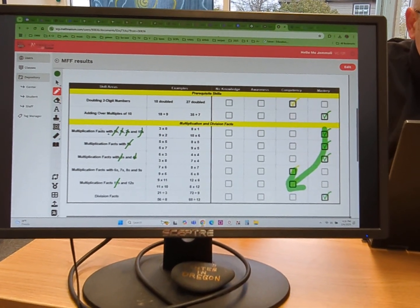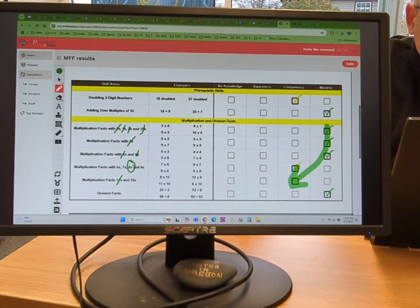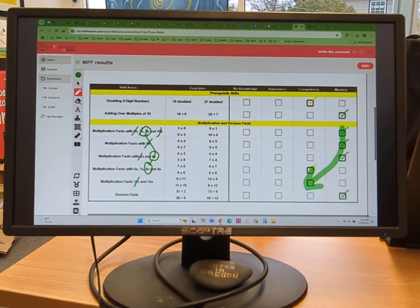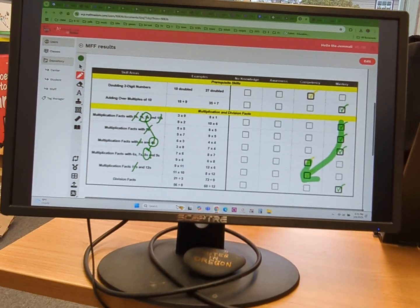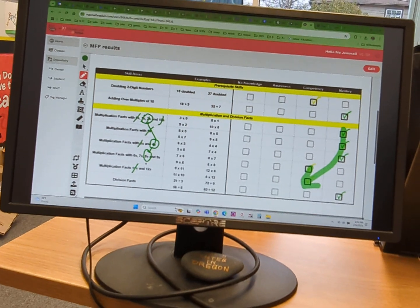For example, when he gets a packet about the eighths, he's going to learn that it's similar to the fours and similar to the twos, because 4 is doubling twice and 8 is like doubling 3 times. And now he's going to start making a connection between the numbers and creating math sense between them.